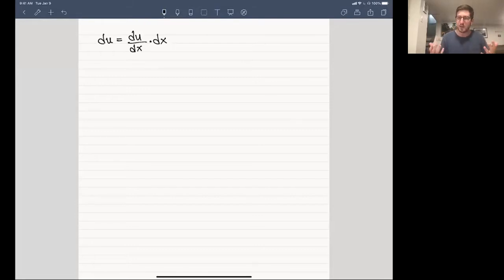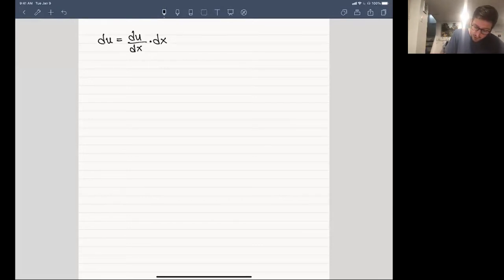So what does this say? Okay, if we go all the way back to Riemann sums, and we intuit these things. Remember, these du's and these dx's, these are limits of delta x and delta u going to 0. And what is delta x? It's nothing more than just a change, right? It's a change in the x variable. So what does this tell us?